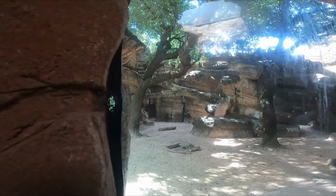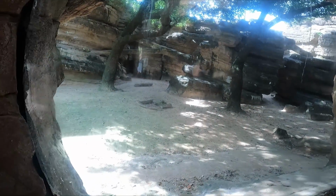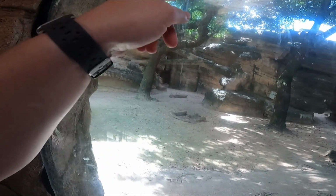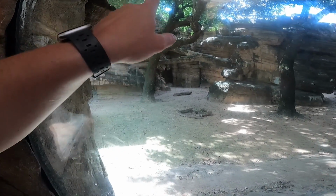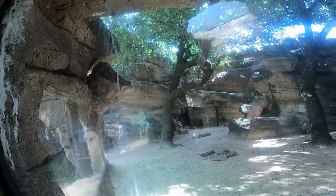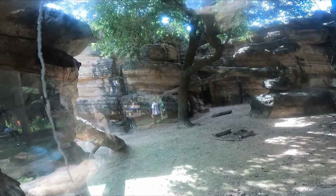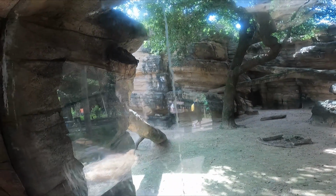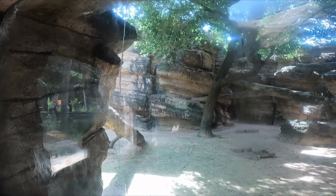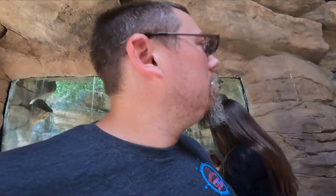Where? I can't see it. Look, see his tail hanging from there? Come here, Junior. See the tail hanging off? It's just laying right across the ledge. There's actually three. Oh, look at the other. There's two there and there's one over here, up on the cliff. The one you saw is right there. It's just the two of them. Probably male and female, more than likely.